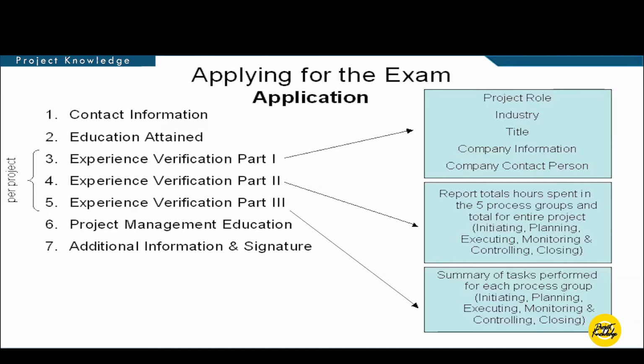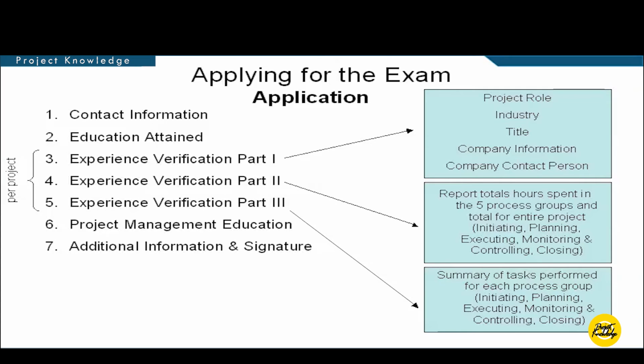If you go to PMI's website, you can download a PDF copy of the PMP or CAPM Credential Handbook. Inside of this document, you'll see the paper application, which you can use as a guide so that when you begin your application online, you're well prepared to provide all of the detailed information.